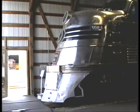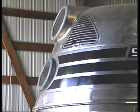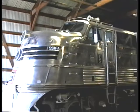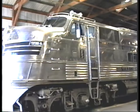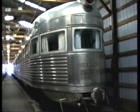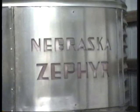The front of this is painted to match the original car, and the stripes are about where the windshield would be, and they even have a dummy grill painted on above the windshield, just like the original Pioneer did. But the thing about this is that it's this much bigger. The Pioneer was just about this height, and all the later ones were that much bigger. The whole train is a much bigger scale than the Pioneer was, the one that made the cross-country run. The train has an observation car just like the original, but it's considerably bigger, wider, but it has the same pointed end, and there it says on the back, Nebraska Zephyr. Beautiful all stainless steel train.